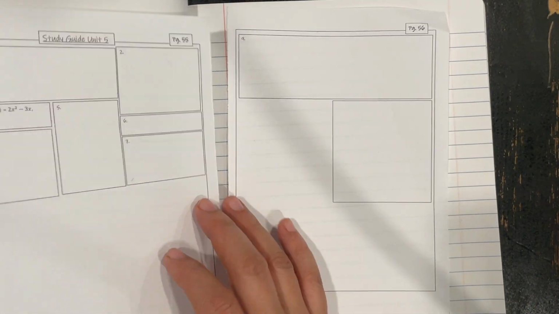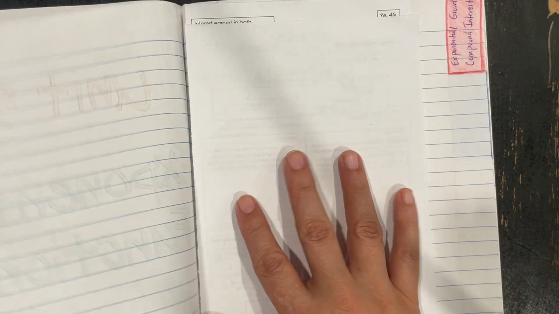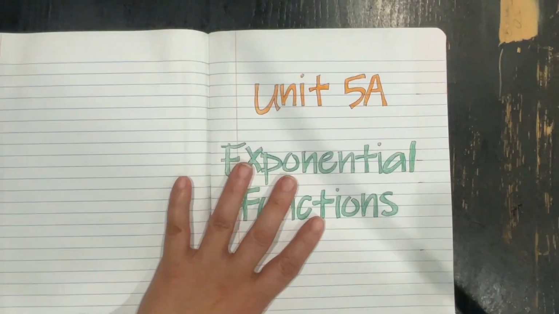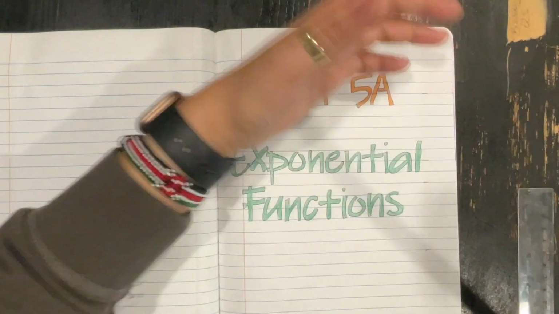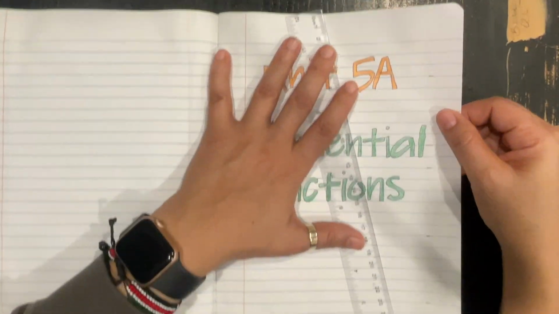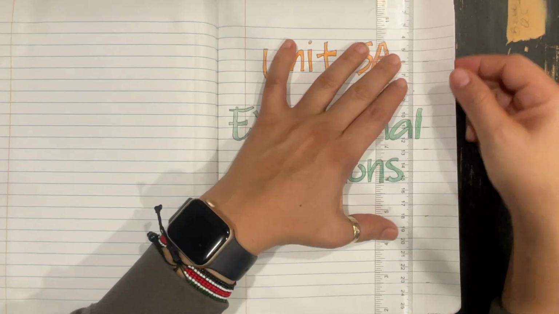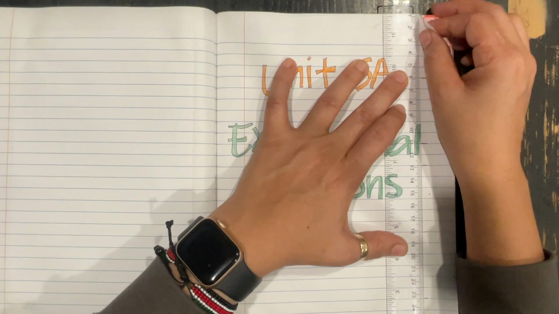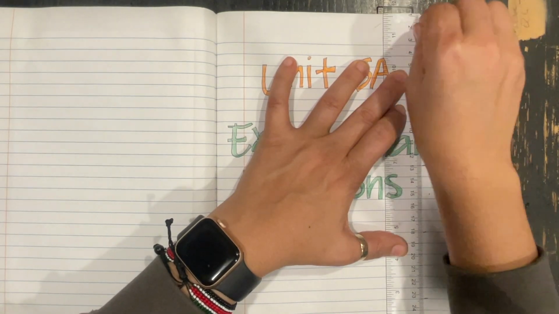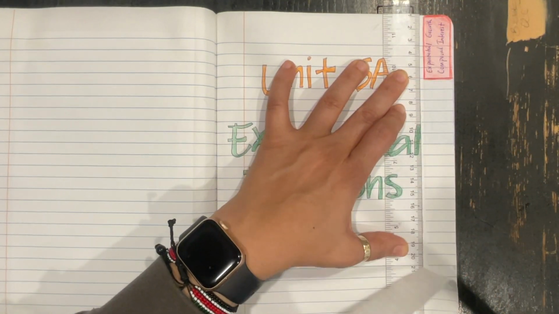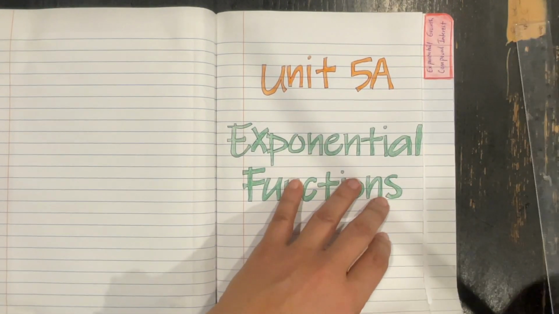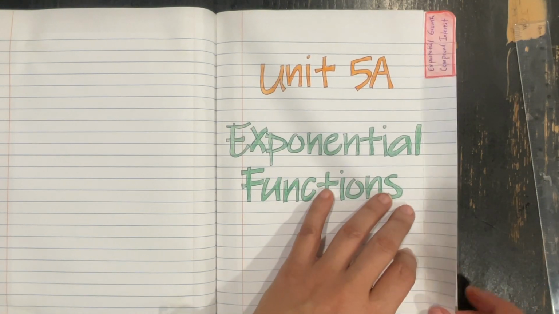All right, so once you have your papers glued, and mine are not glued because I forgot my glue, and they lined up, then you can do the cutting of the tabs. So we're going to go ahead and cut our tabs. You're going to take your ruler or scissors, doesn't matter. On your cover page where you have unit 5A, you're going to line up your ruler with the margin. You're going to grab the sheet of paper from the top, pull it towards your ruler and down, gently and slowly. Make sure you apply pressure here. As soon as you do that, you're going to see your first tab. And we're going to repeat this process on every tab until we get to the bottom.